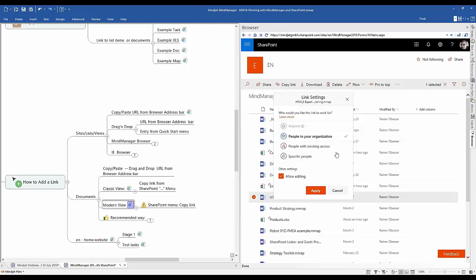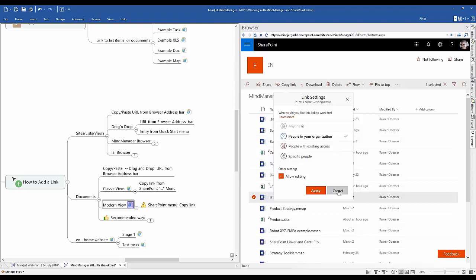So you can link to a Word document from in your map, and even someone who is working on your map who does not have access to the list can access the document through this way of adding a link.